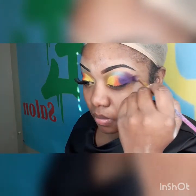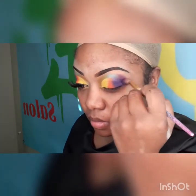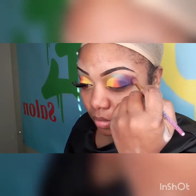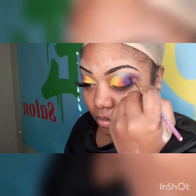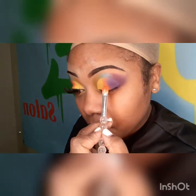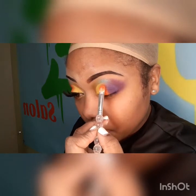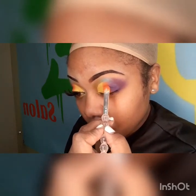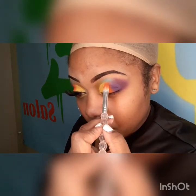But just carry it out. I'm just trying to blend it in with the purple that I already used when I first started my eyeshadow. And I'm going to go ahead with that orange again because some of the orange was coming off. Well, actually, some of the purple was overpowering the orange. So I'm just going to go ahead and pat that in.